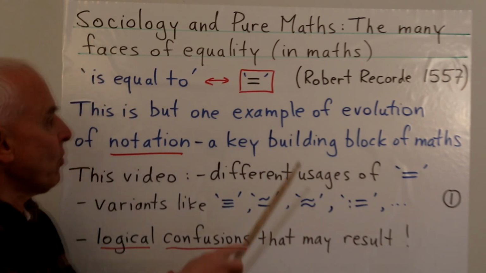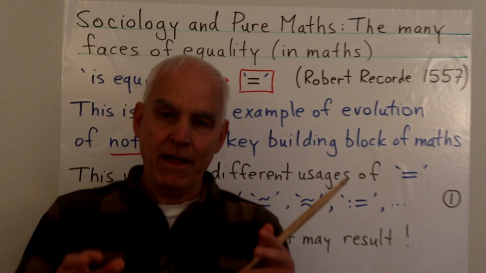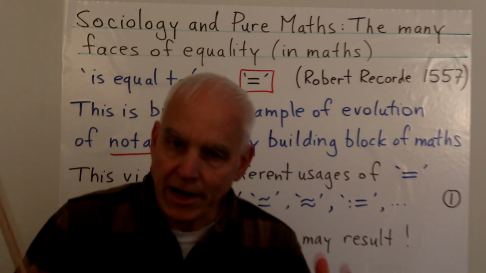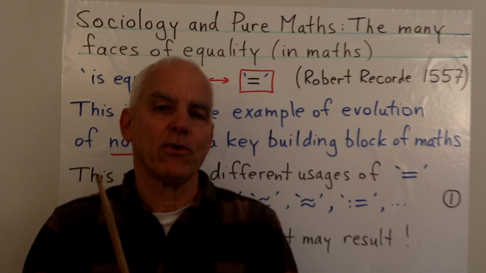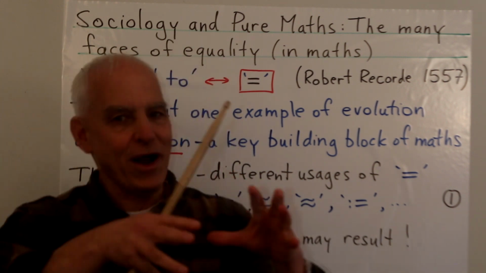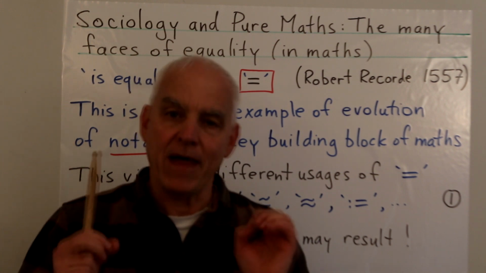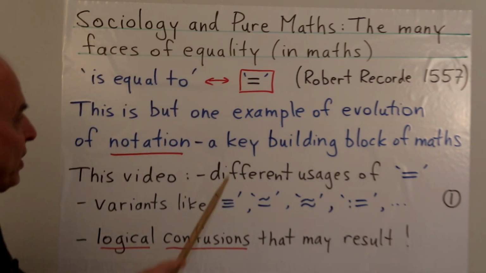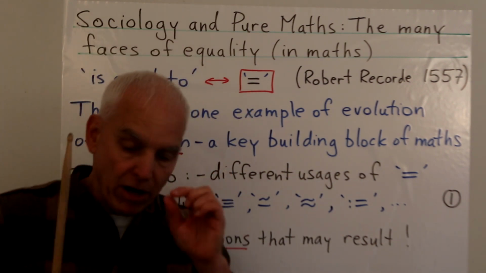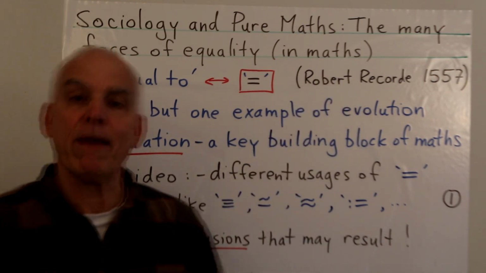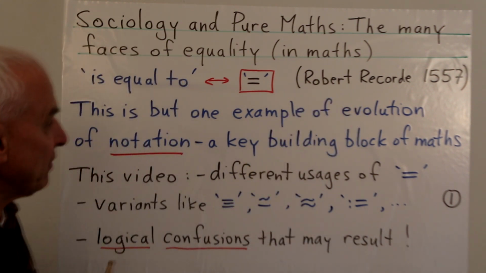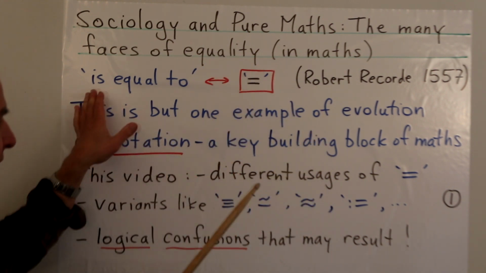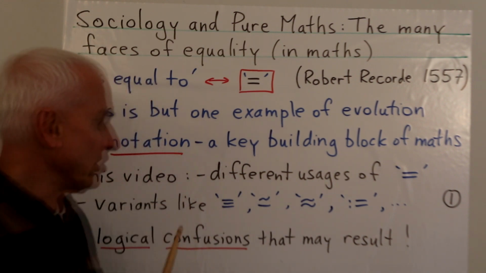which has to do with equality, the equal sign in mathematics, and the various ways in which it appears. So it turns out that there's quite a variety of different interpretations of this equal sign, and so it's easy to sort of morph from one to another without being explicit about it, and that can result in confusion and misunderstanding. Okay, so the actual notational thing, the two bars for equality, goes back to a Welsh mathematician, Robert Recorde, in around 1557. And it means is equal to.